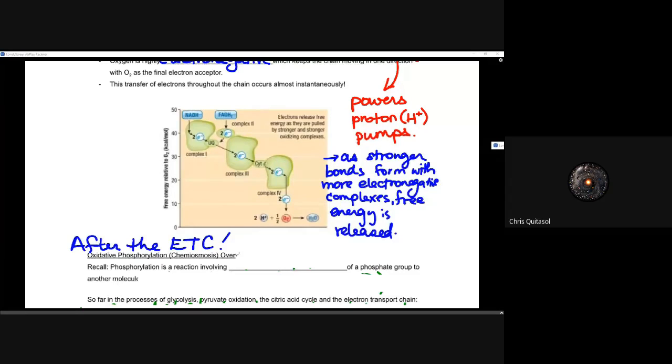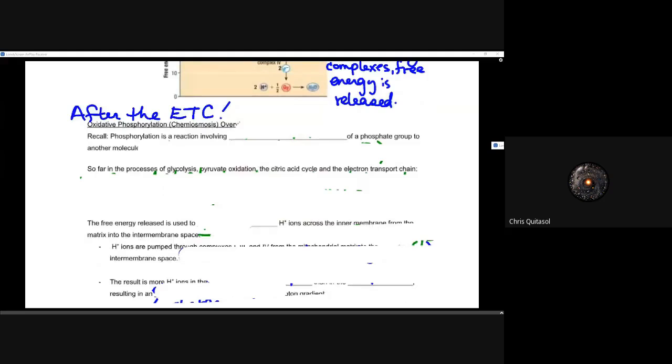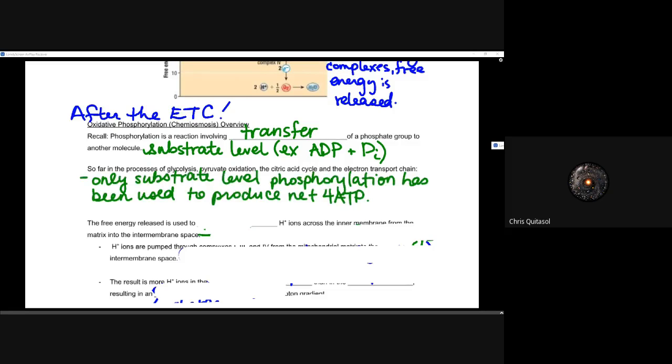Okay, now we're looking at oxidative phosphorylation, the final step of aerobic respiration, which will hopefully answer some of the questions that people have been asking with regards to where these hydrogen ions are coming from, where's this water molecule coming from. So recall, phosphorylation involves the transfer of a phosphate group to another molecule. That phosphate group needs to be attached to ADP, so that phosphate group, that Pi, gets attached to ADP.